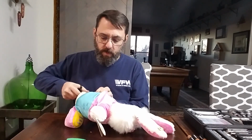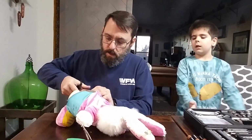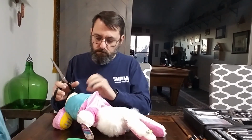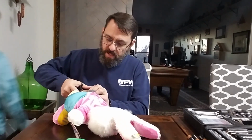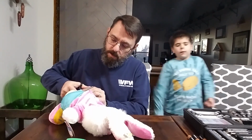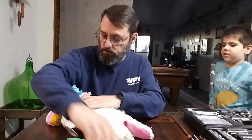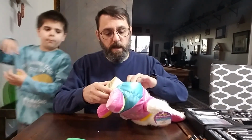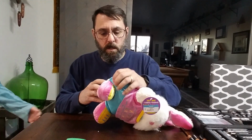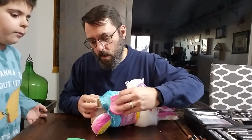So he's going to take some sewing. Yeah, a little bit of sewing. We have to sew the dragon's hand back up too. The fox we never did sew back up when we had to cut the back because that made the batteries easier to take out. Alright, now let's see if that'll be enough to get that foot out. So I thought we would have to cut the front, but no.